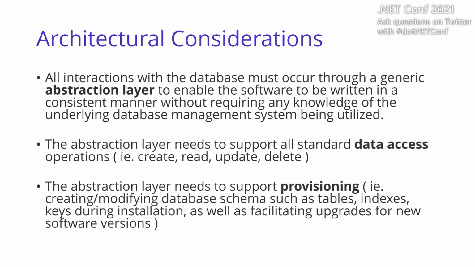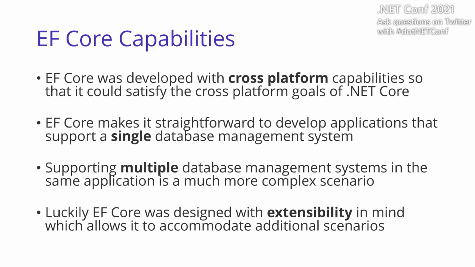One is it obviously has to be able to do data access for the most common operations like create, read, update, and delete. But you also have to be able to do provisioning. So you have to have some capability to set up that database, like provision the schema, creating tables, indexes, foreign keys, and also facilitating upgrades of the database as your software transitions from one version to the next. EF Core has a lot of great capabilities.